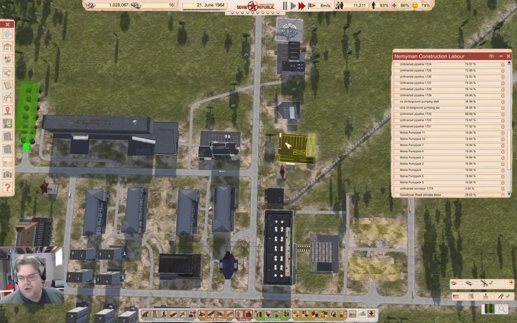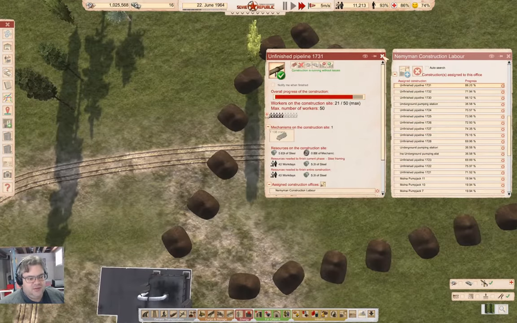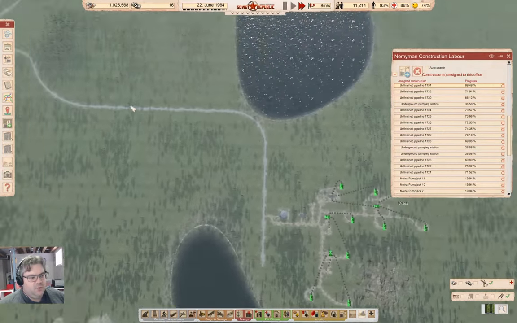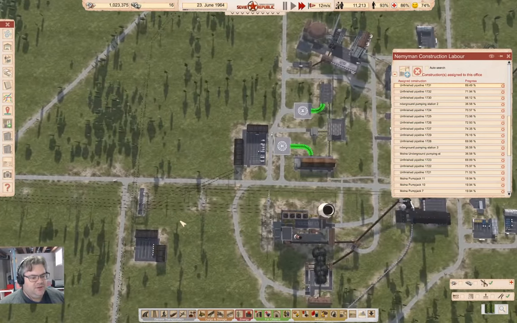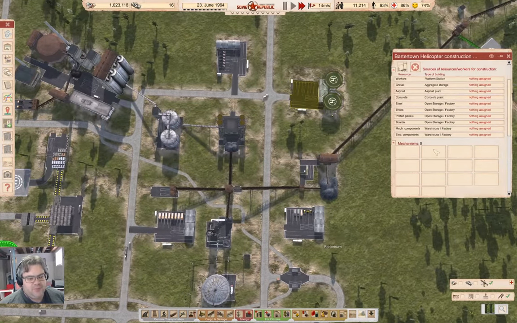It's going to take a lot longer for stuff to get made or built because it's going to alternate between things here. Now, we've got a pipeline here that's ticking through, but it still needs steel, right? That's because this stuff is so far away and it's coming by truck. It takes a long time to build anything because it has to come from up here. Now, what you can do to make that more efficient is build a helicopter construction office, which we have over here, right?